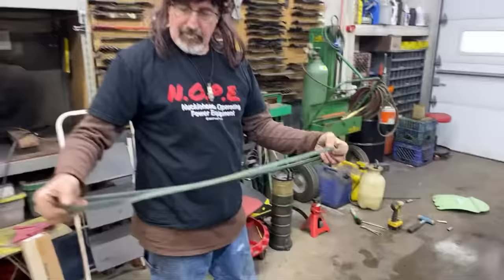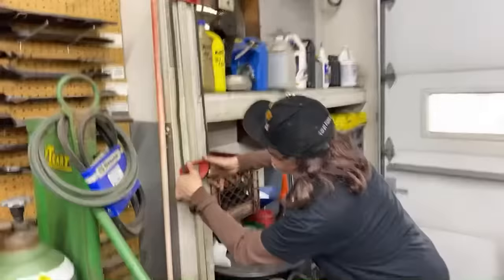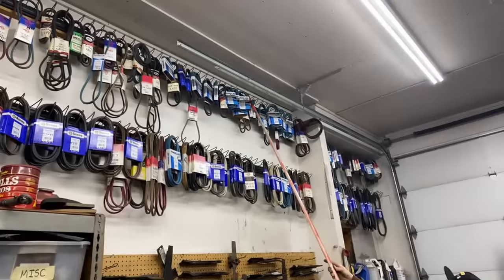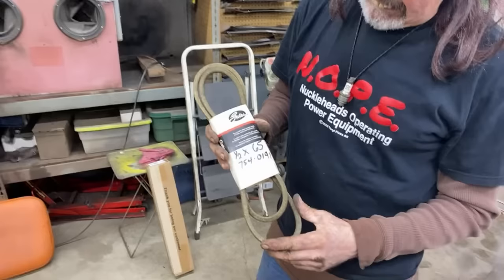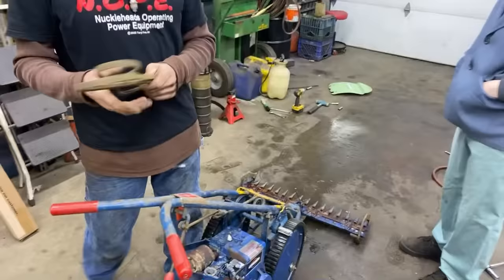All right, so I got a belt measuring tool. And it says it's half by 65 inches. Half by 65. Half by 55. Half by 64. And no 65. Yeah, right here. Oh, you got them all organized? They're not just all thrown up there randomly? No, they go in increments of an inch. So this is an old belt for an MTD. That handwriting looks familiar. This might have been a belt I got from my brother Taryl.